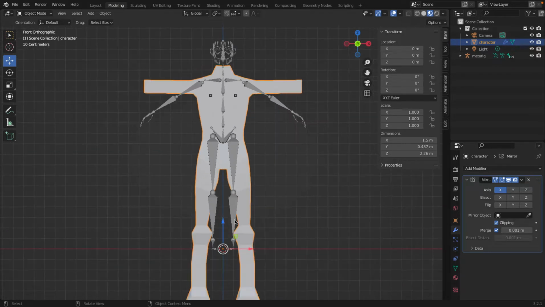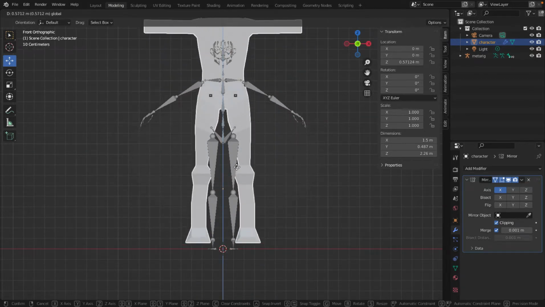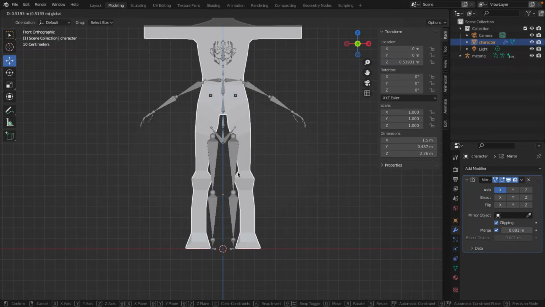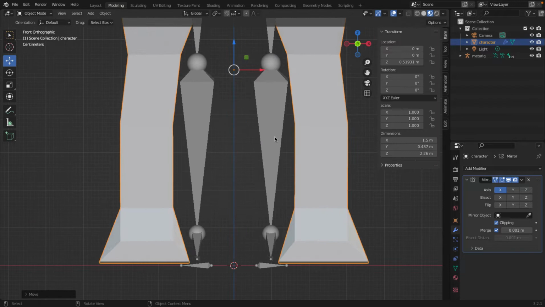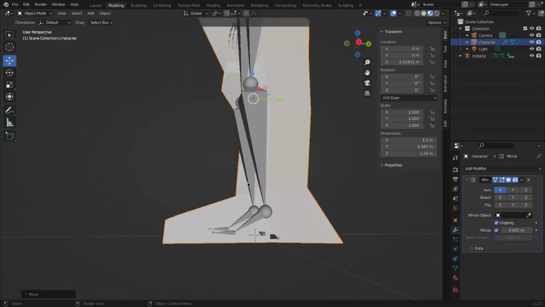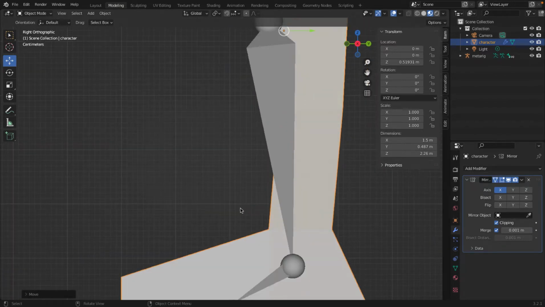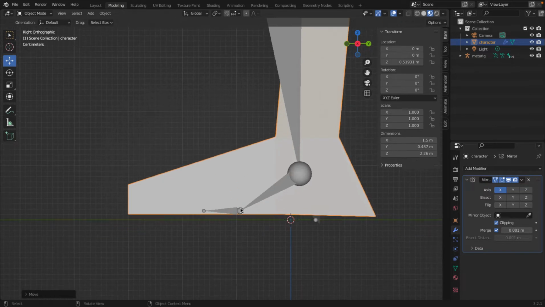So what we're gonna do, we're gonna take this, let's lift this one up over here. Maybe down a little bit.